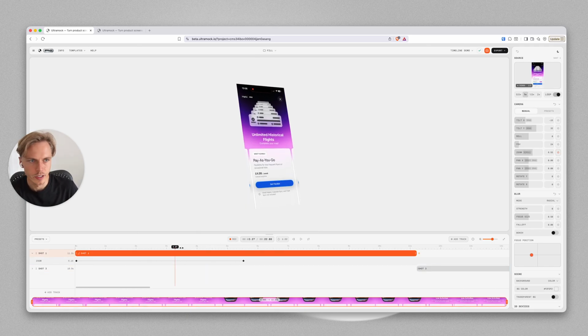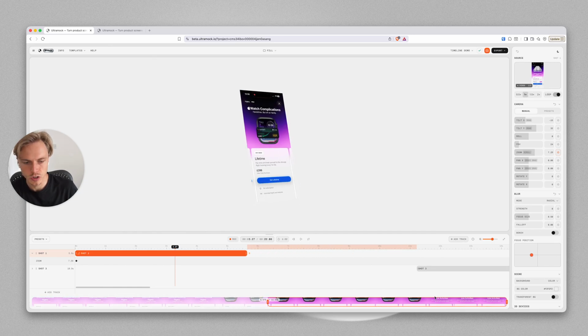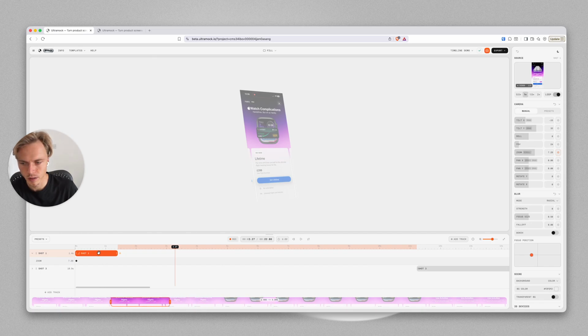Because I'm working with video shots at the bottom as well here, you can see I've got a preview of that video in a little ribbon here. Using this, I can trim the video, so I can choose which portion of the video I want to see. And I can also drag to pan the different parts of the video. So right now, maybe you want the video to start a bit further along. So you can just scrub along here and find the start and say, okay, great, I want to start there.